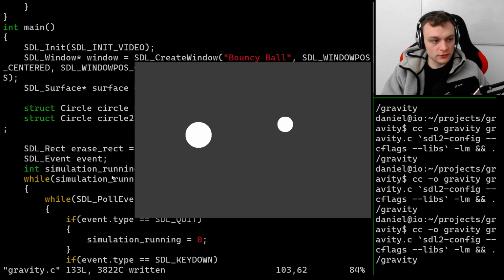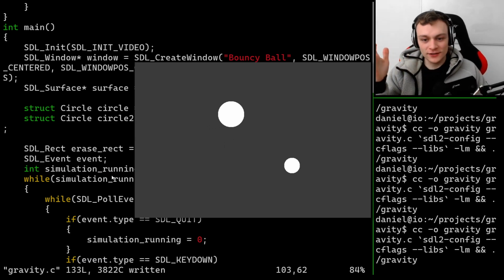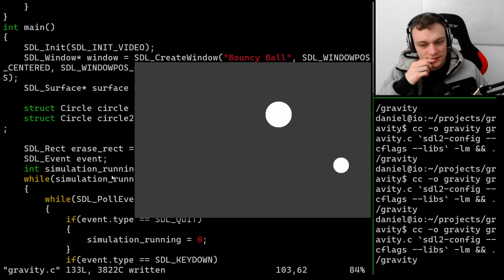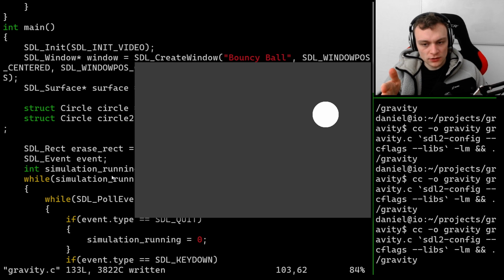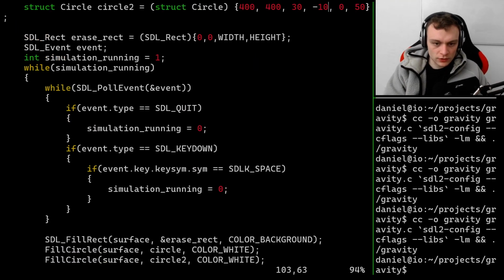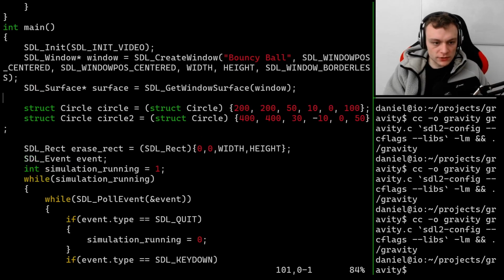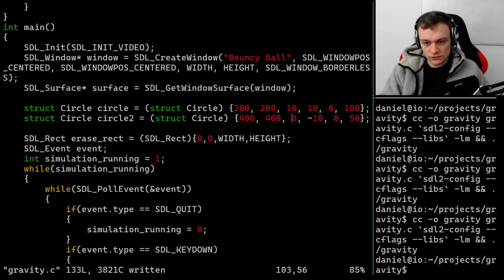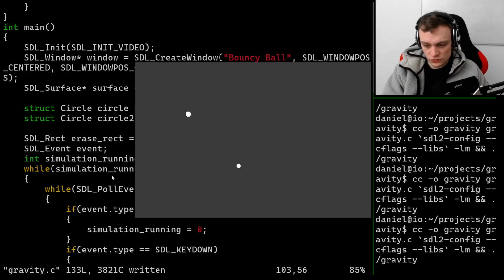Oh, it's working. It's working. That's awesome. That's really cool. Holy cow. But why is it going off the screen? Oh, I like that. Why not? It's working well. Maybe I will just reduce the radius because it's too big. Let's make it 10 and maybe 8. So we have two smaller bodies.